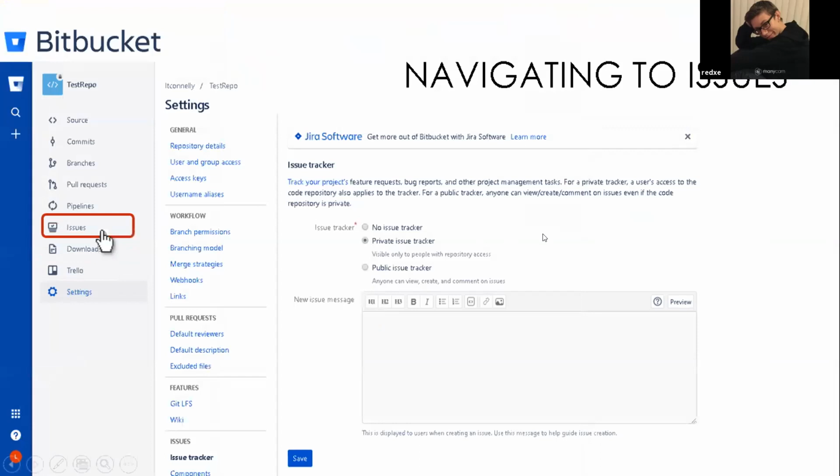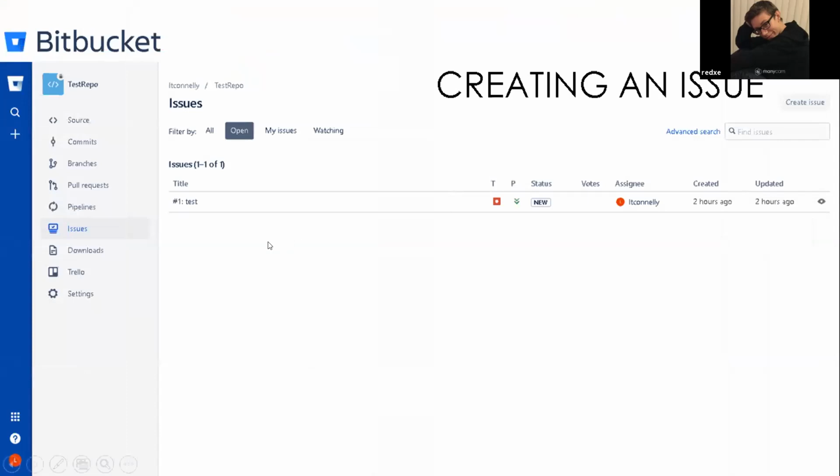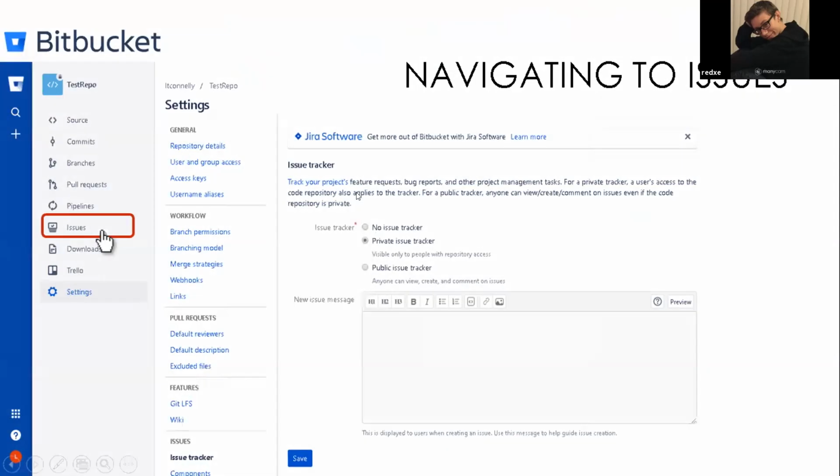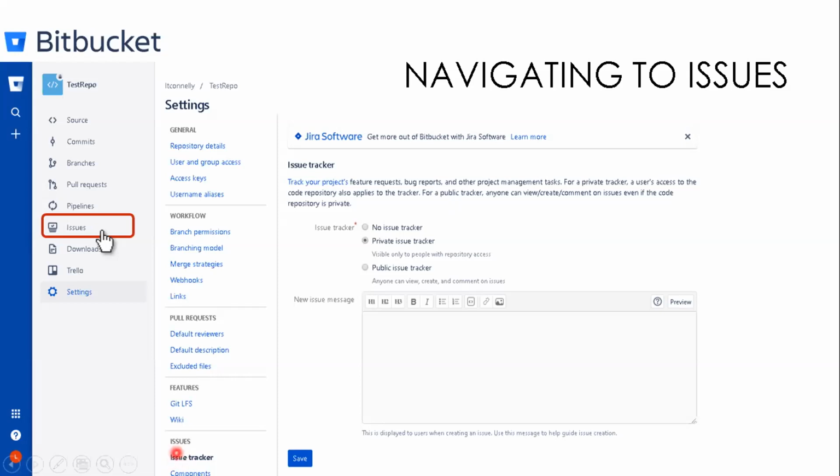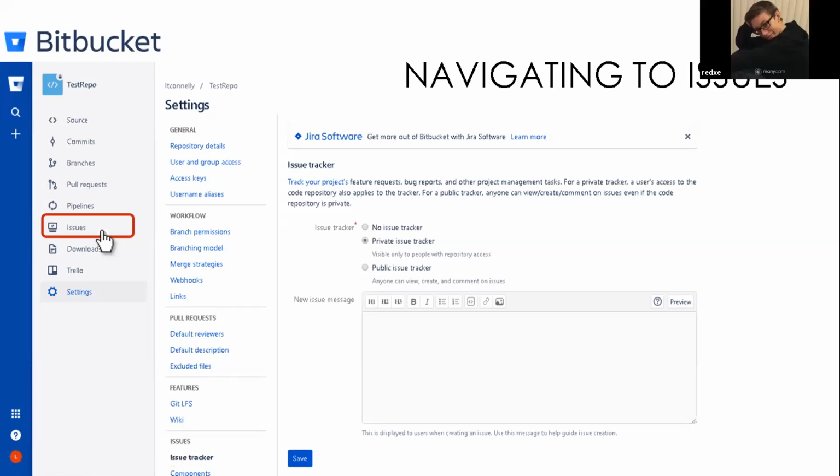Moving on from there, once we've enabled it, there should be a new setting that's appeared up to the side that should say issues. I'm going to go back. You can, from here, also, let me use this real quick. Can you see the red dot? Yes. Okay. There should also be an issue tracking area down here. I wouldn't suggest using it. It's not going to hurt if you do. It's just bad practice. It's good to use the tab over to the side.